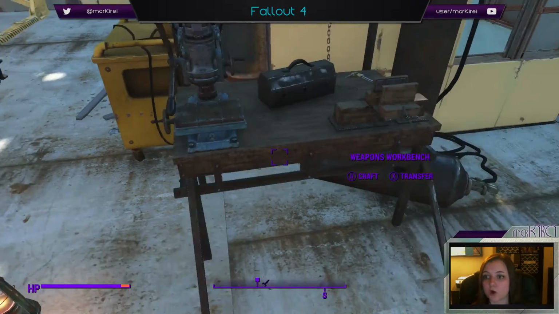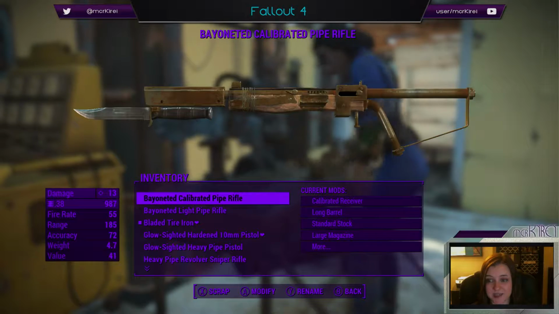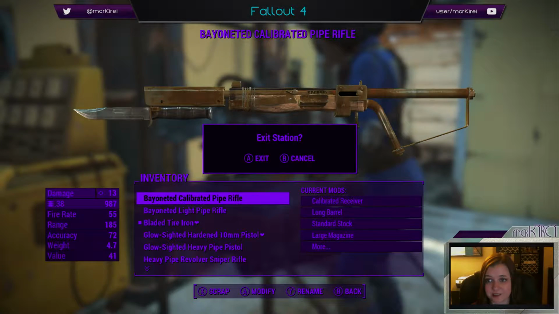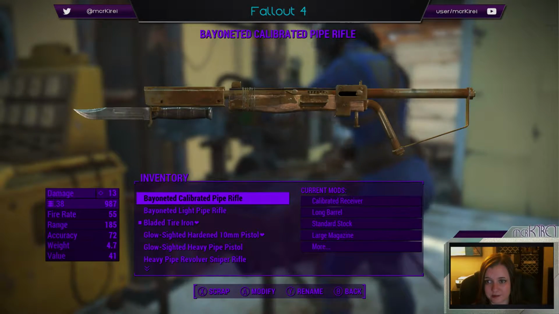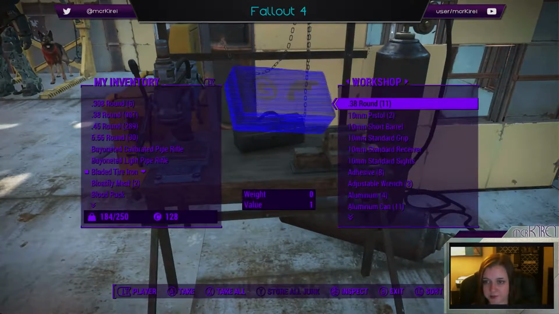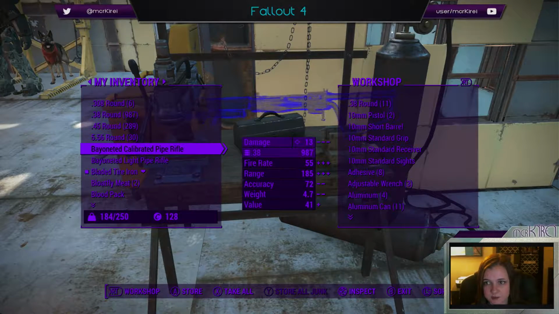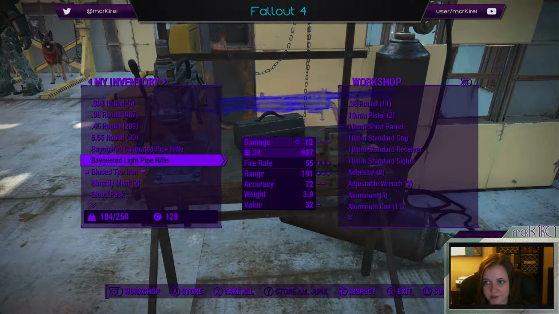Okay, and that is what I want to do. I want to craft better weapons because I kind of suck at life. Yes, I want to exit, because I made poor life choices. Okay, so 13 damage, 185 range, 12 damage, 191 range.